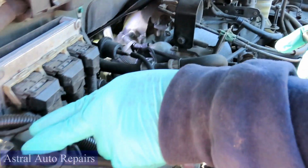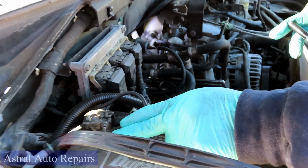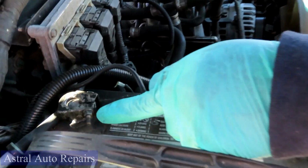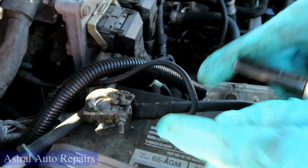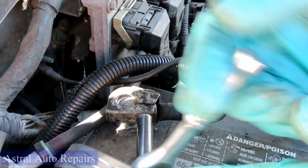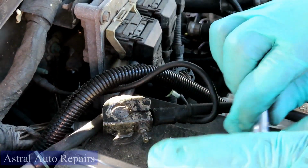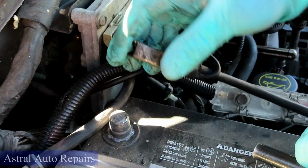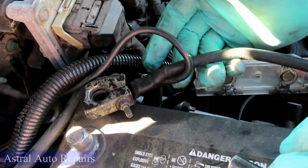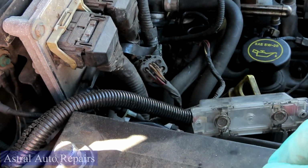First thing we're going to do is disconnect the negative terminal on the battery. Now usually it's supposed to be a 10mm nut right here, but why this changed over, I have no idea. This one's an 8mm. So what you're going to do is grab a 10mm deep 1/4" drive socket with a 1/4" drive ratchet. Take that off, and make sure you tuck that down to the side so it can't come up where it can connect back.